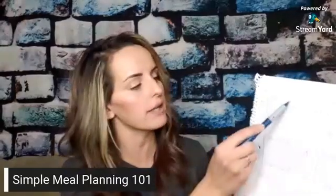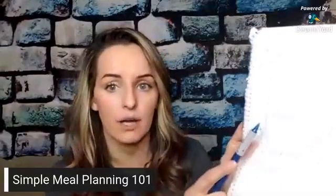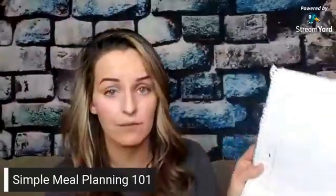When you do that, if you need more to eat, like with your fruit parfait, double up on a little bit of your fruit if you need. Maybe you add some extra vegetables to your lunch if you need extra vegetables. So that is really an easy way that you can do this meal planning just on paper.